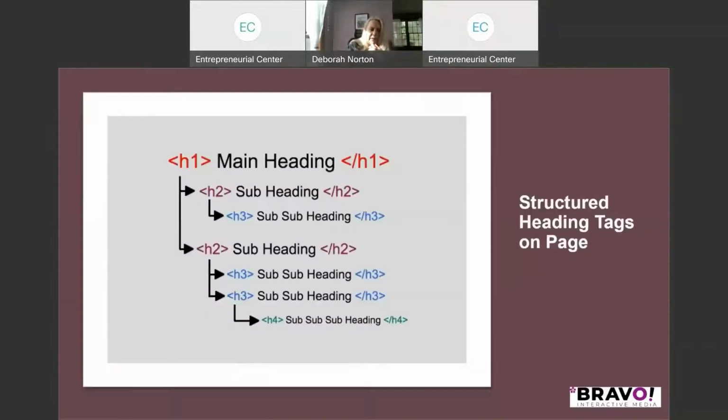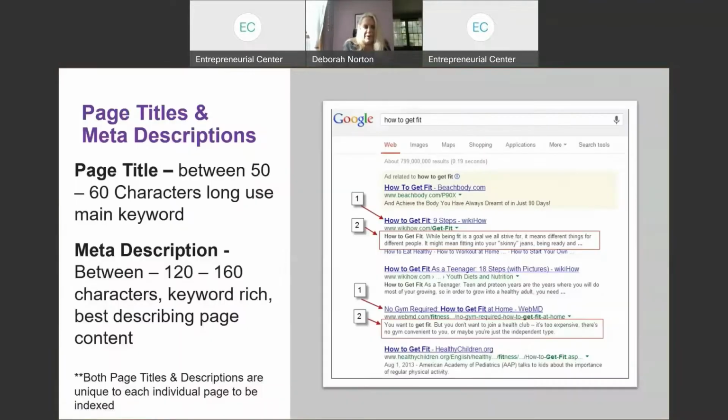When you're incorporating them in, I'm skipping over here because now we're talking about the back end. So this is technical SEO. It's saying heading 1 is my main heading, so blueberry smoothies. My heading 2 might be how to make amazing blueberry smoothies for summer. And then I might have a third heading. So this layout that you're looking at right here is in the back end, in your code. With these headings and subheadings, you're giving Google a very clear idea of what this whole page is about and what they can expect from it. And that's where they can pull to get information, right here, for the page title.